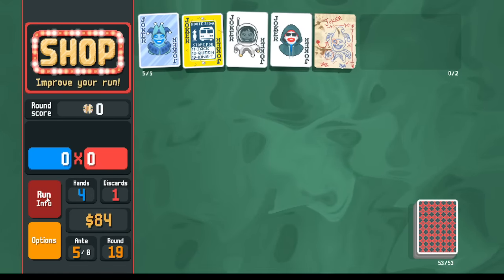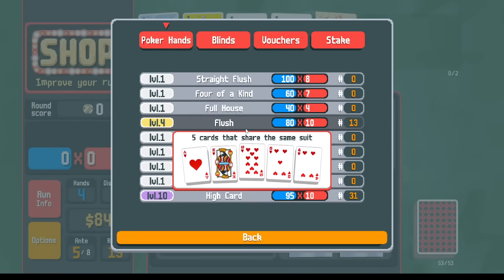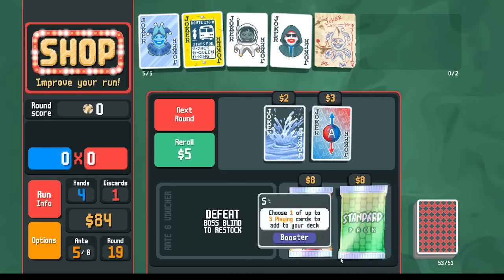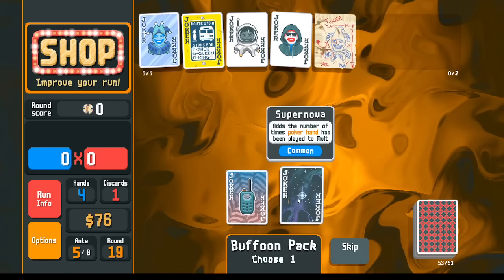Petroglyph makes the boss smaller. And so all of this stuff here, the chips and the ride the bus, are gonna boost my flush if I play two flushes. Card Sharp says two flushes. Let's inspect the buffoon pack. Looking for more X-mult. There's that supernova coming back around.